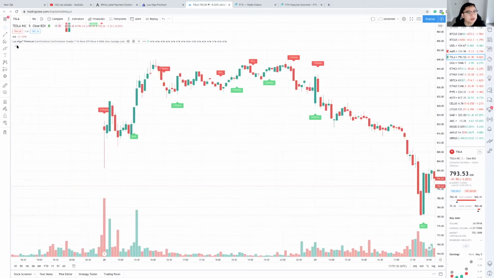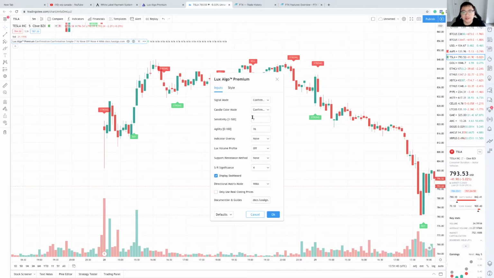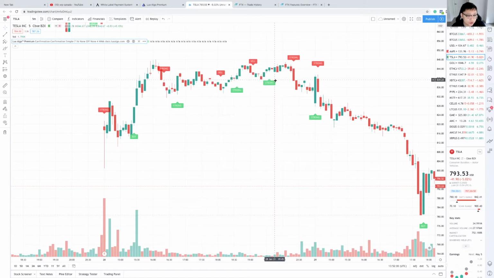So in Lux Algo, you can click on this little bar here and adjust your settings. You can change your sensitivity levels, and they teach you how to do this in the training when you get in. But I have mine super sensitive here, so when I put it to the minute and 5 minute data points, it's very accurate. But you can change it to a higher number if you're trading more on a 15-minute window or 30-minute view.